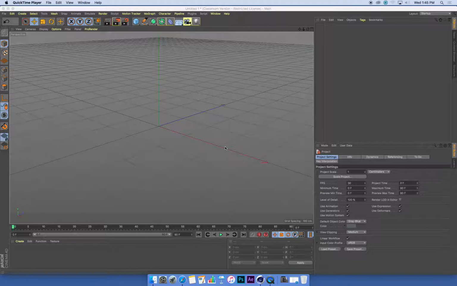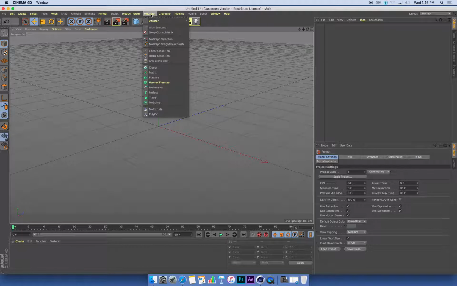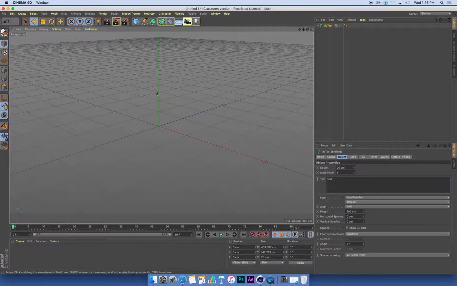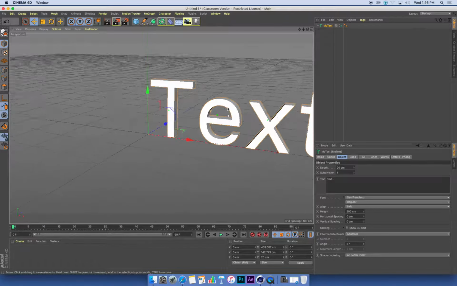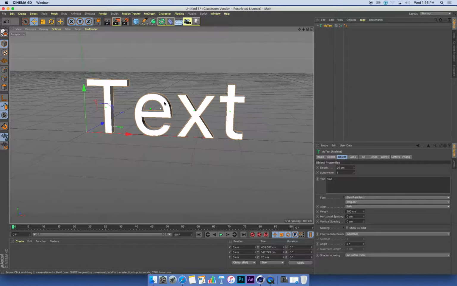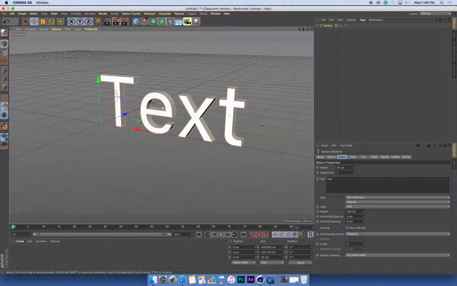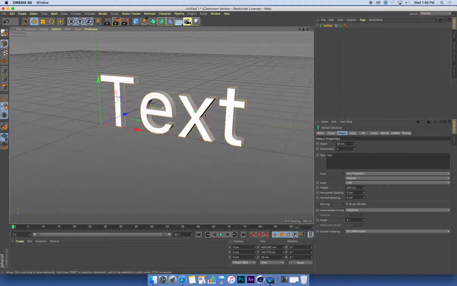Here is how to create some basic 3D MoText. I'm just going to go straight through this, and then we'll go through again a little bit later on. In Cinema 4D, under my MoGraph menu, I'm going to create MoText. That just automatically creates a block of 3D text, and we're going to change the text, obviously, and set it up the way that we like it.